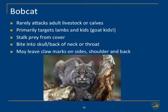But they will occasionally mess with livestock. Not that often. Like I said, those calves had nothing in that pasture with them to help protect them. They had no mama cows, no donkey, no nothing out there. And the landowner didn't live at the property, so it was pretty wide open for things to be out there.